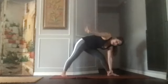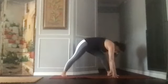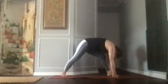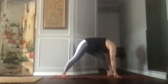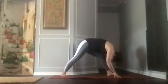And then spin down, both hands frame that left foot, soften neck and head. Focus on that left hip right behind your knee and calf. Deep belly breath.